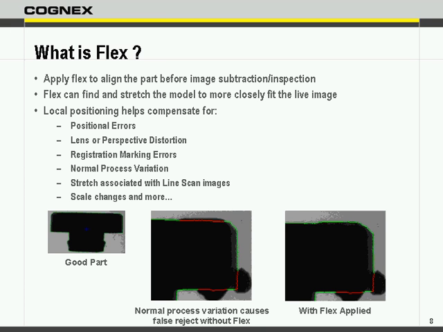So the right image shows that the model that we originally learned has actually been flexed to fit the new part. This means that the defect detection can now ignore that because the flex covered that small variation, which is an acceptable process variation. You'll also notice that on the bottom right, those areas of the part that are obvious defects did not flex. So clearly there are some parameters that allow us to set a maximum amount of flex that we want to allow so that we can still find the defects. And we'll look at those when we get to Intellect.